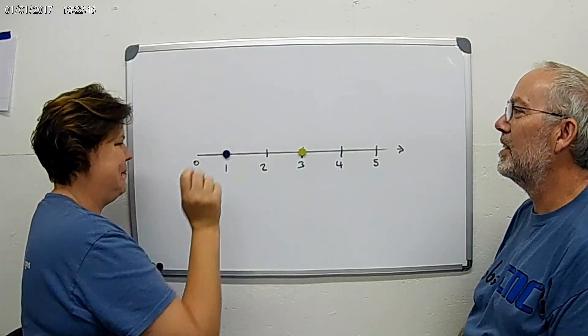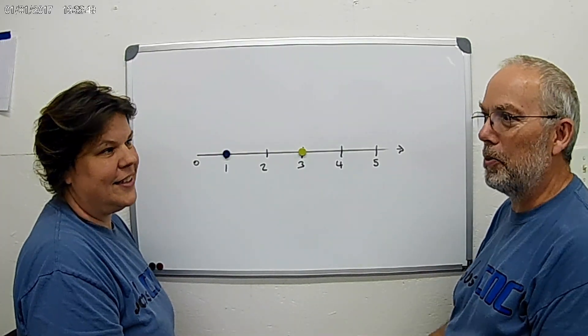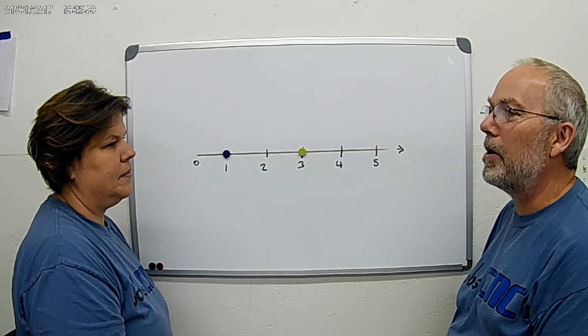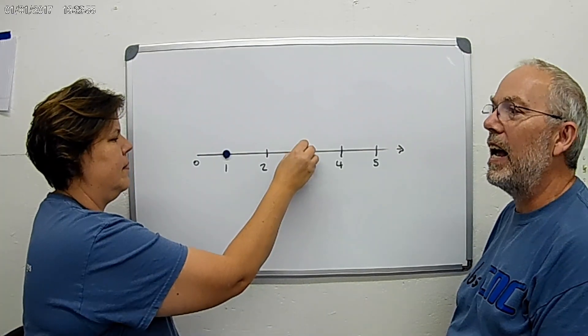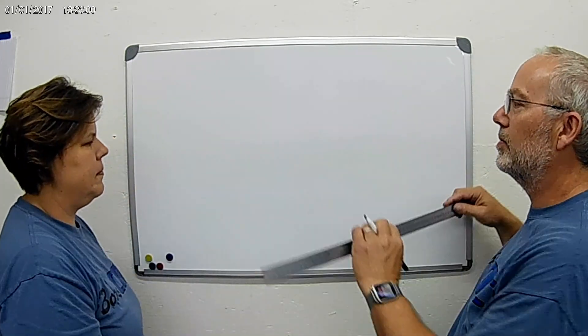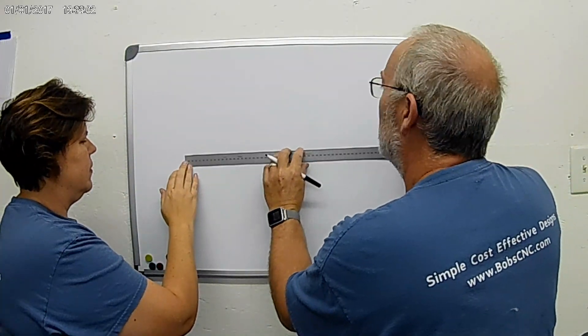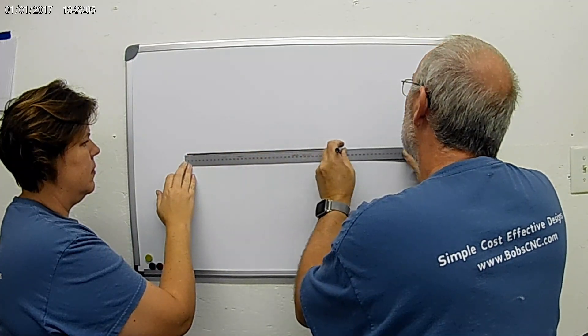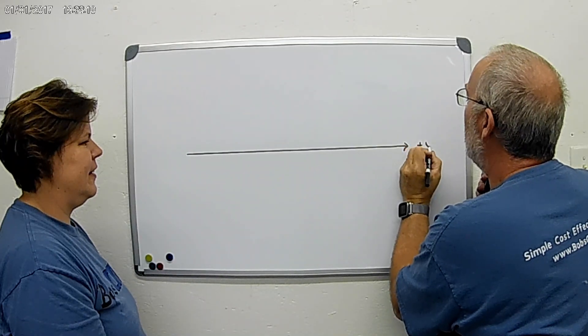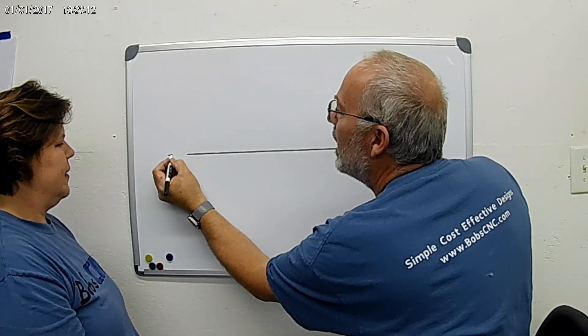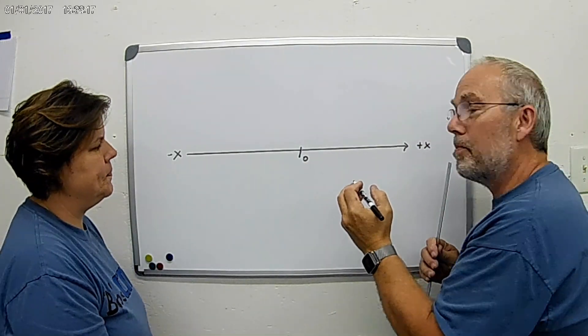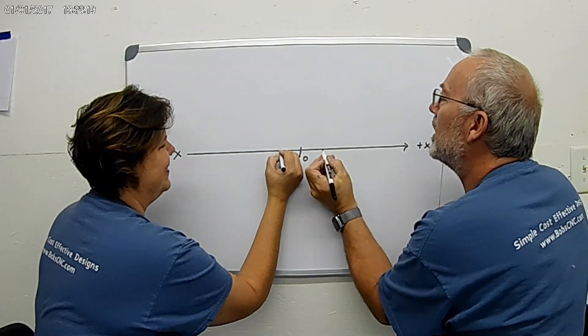All right. Now I'm pretty sure this is pretty trivial, so most of you are following along pretty good. So we're going to go to the next step and we're going to do a positive and a negative, and we're also going to go ahead and call it the X. Okay, so here we go. Positive X and negative X. And now I'm going to put the origin or the zero here and I'll label the positives. And Kristen, can you label those negatives?